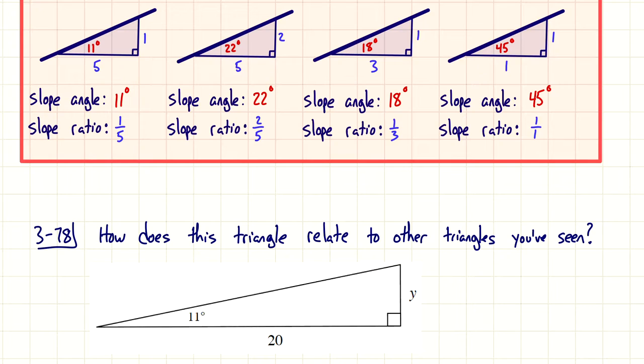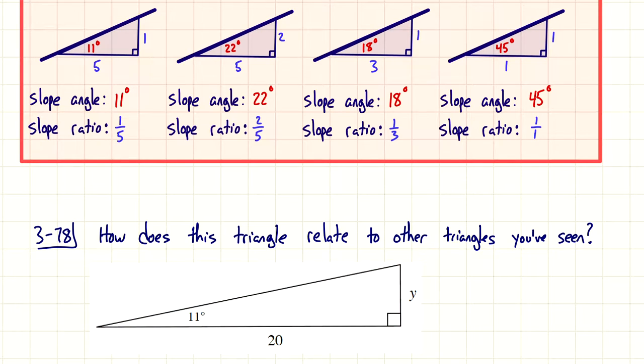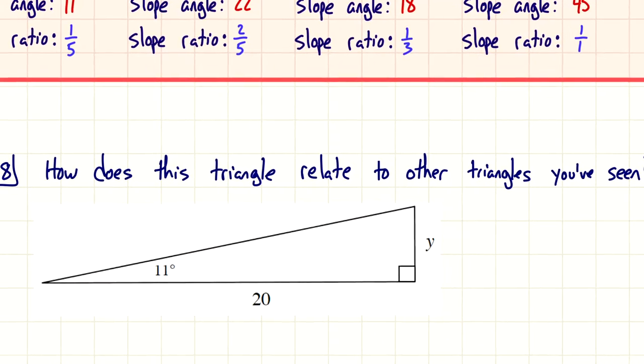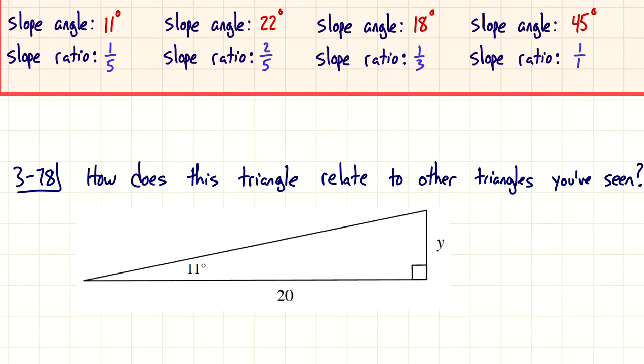And the nice part is, like we saw on the slope triangles, all the slope triangles that come from that same line are similar. So if we have similar triangles, that means we could use proportions. That's what we're going to use to solve this problem. Normally, if I have a missing side in a triangle, I would try to use the Pythagorean theorem if I have two side measurements, which I don't. I only have one side. But the fact that I have this angle definitely helps me use a different strategy.